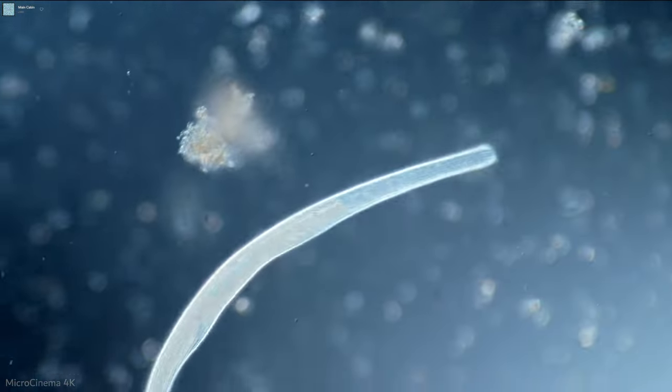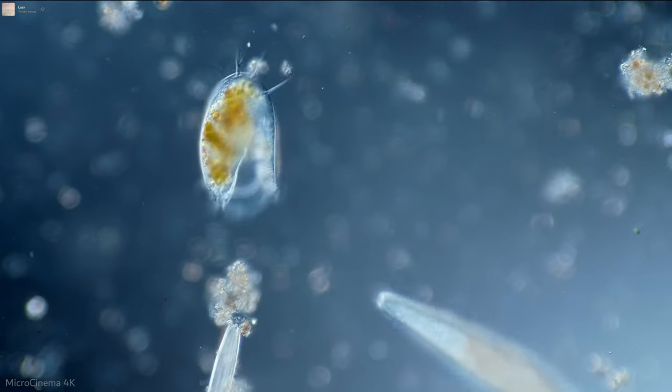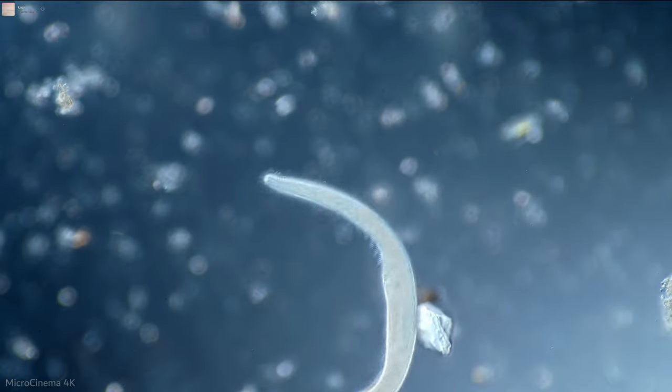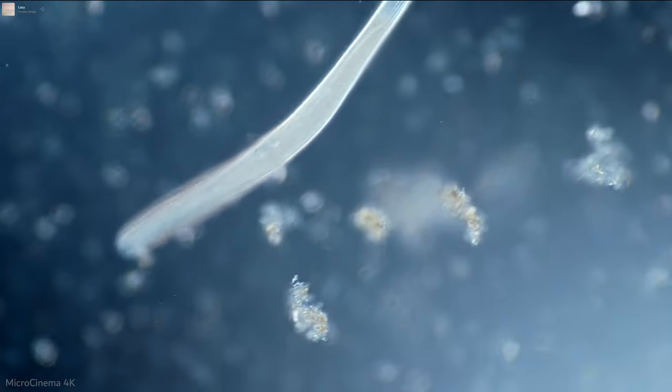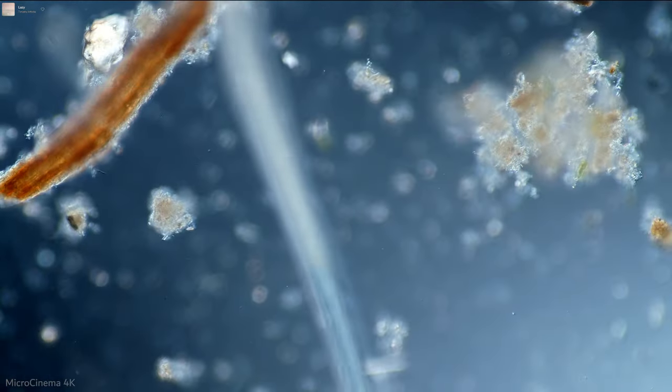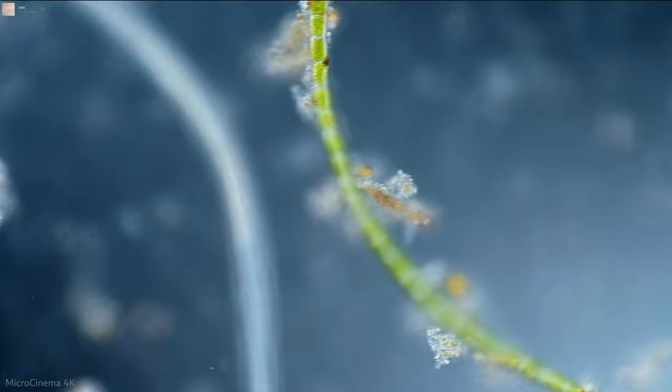So you generally find them, there's our Euplotes again. Oh, did it just contract there? I think I saw it contract. So these I typically find associated with sediment. And a lot of critters that you find in the sediment are long and narrow, so that they can kind of weave through the sand grains and whatnot. But I think that's the general idea with Spirostomum as well.